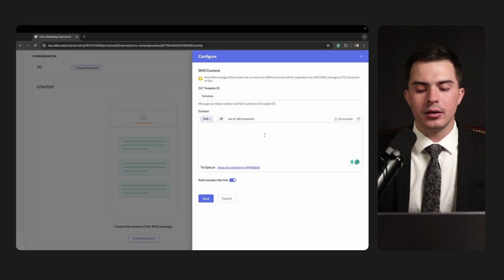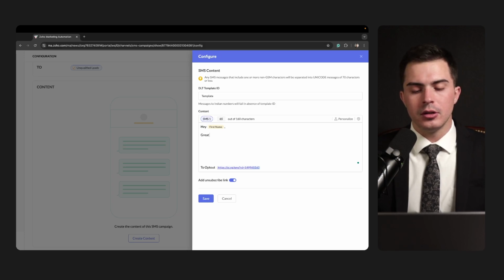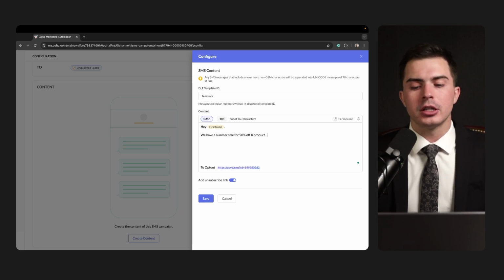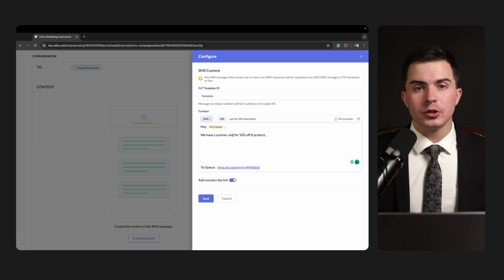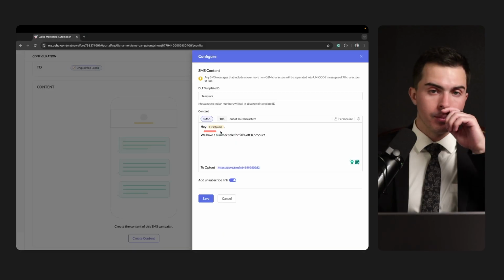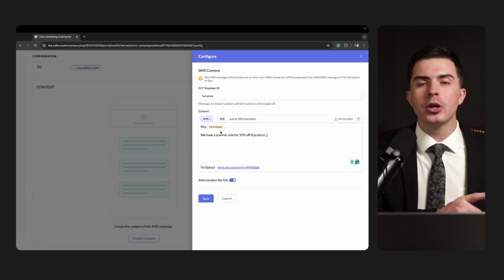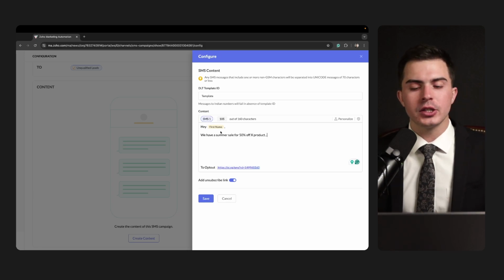You can see if I say, hey, first name, we have a summer sale for 50% off X product. So there's levels of personalization. At the first level, you're merging information from their record into the message. That's the first level of personalization.